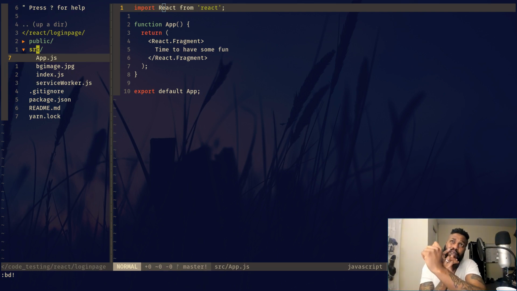What are we going to have? We're going to have the username, we're going to have the password, and it's going to have a submit button, and we're going to make it responsive, and we're also going to have a blurred area inside of the image. So it's going to be the main image and then a blurred part of the image. It's going to be two images, but it's going to look like one image.